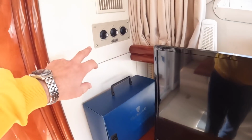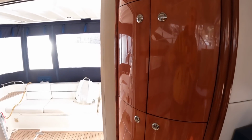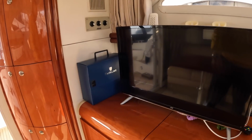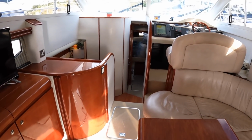It's also got air conditioning, unusual on a boat of this age and size. You can see the outlet for that there. And of course, as we mentioned, it has the passerelle on the back, which tends to be mostly used for stern-to boarding in the Med. So quite possibly that's where this boat started its life, and it's now in the UK. That's pretty common for these sorts of boats, of course, to travel up and down.